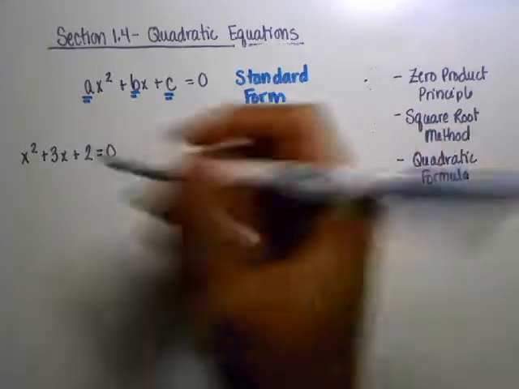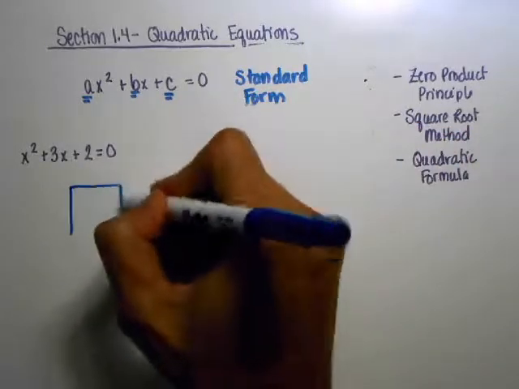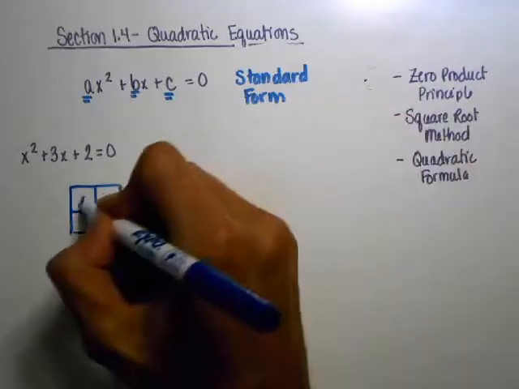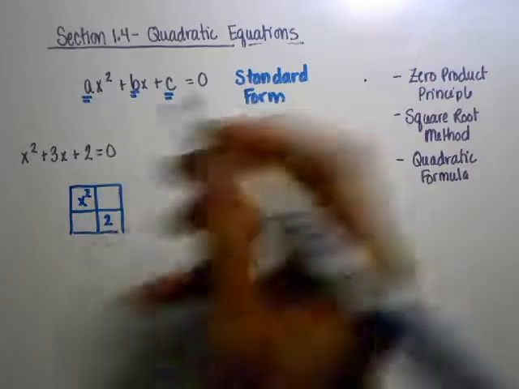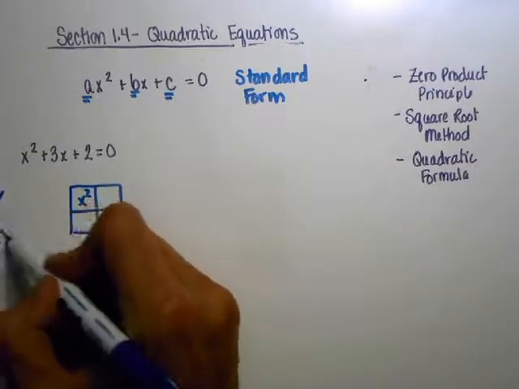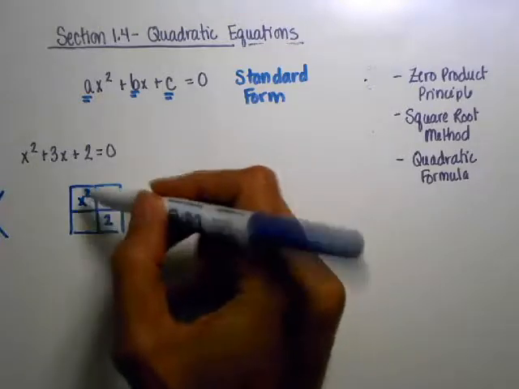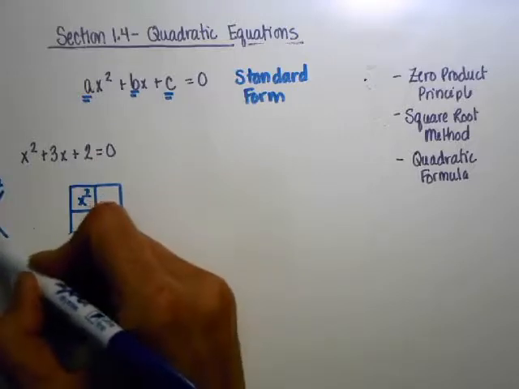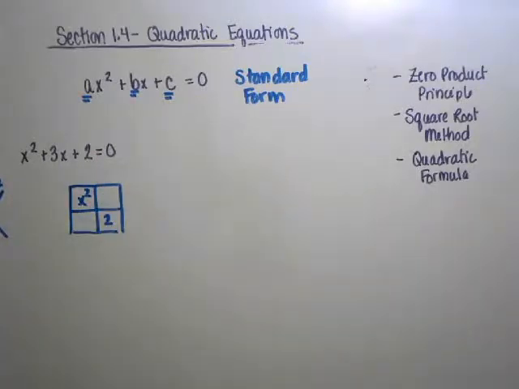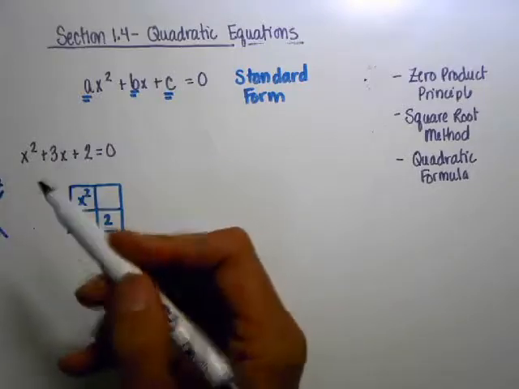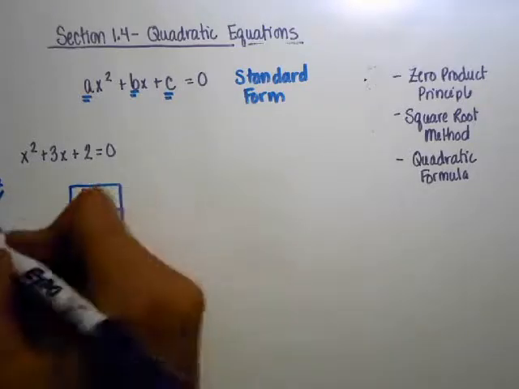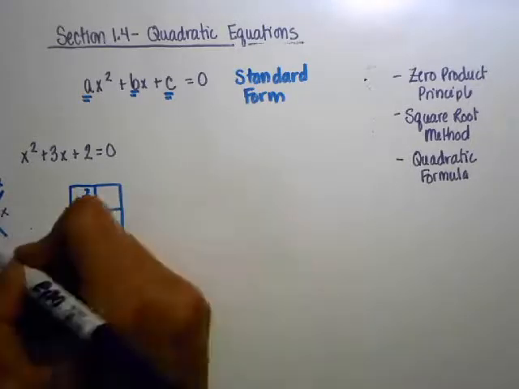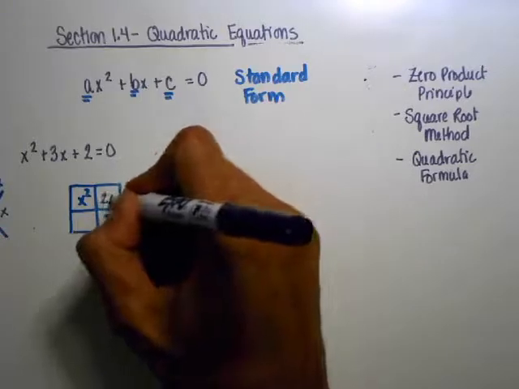So in this case, we're going to think of this as x squared is going to go here, 2 is going to go here, and we're going to see if it's possible to come up with, we're going to multiply these two terms together, so that gives us 2x squared, and we're going to put this middle term down here. So we're going to see if it's possible to come up with two numbers that multiply to give us 2x squared, at the same time add to give us 3. And when we do that, we know that 2x times x multiply to give us 2x squared, but add to give us 3. So we're going to put 2x in here and x in here.